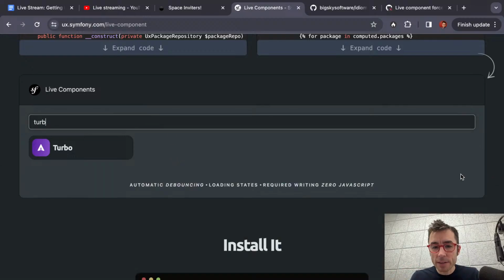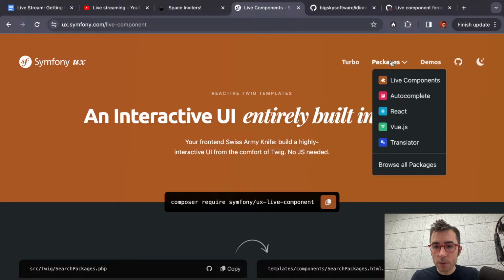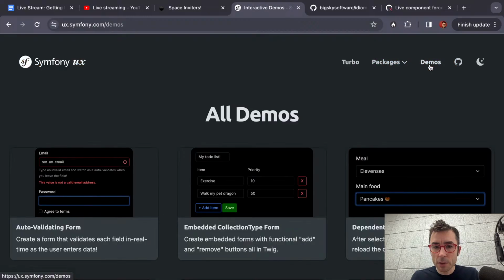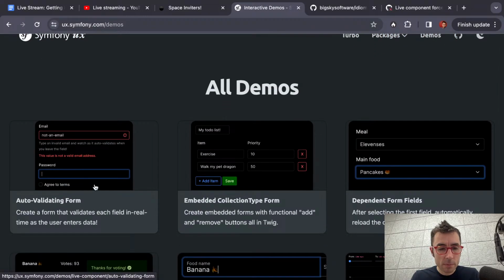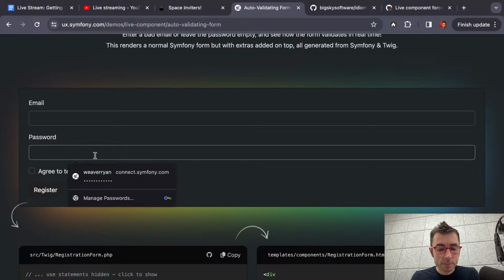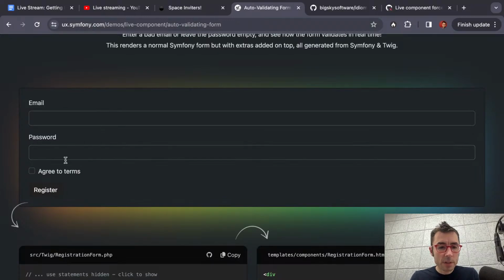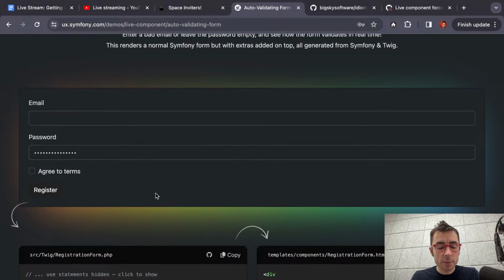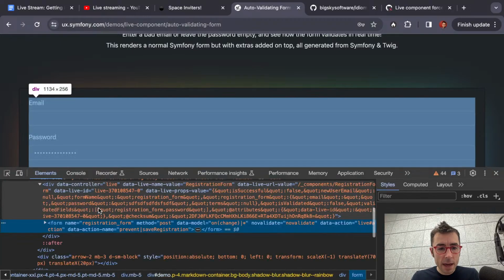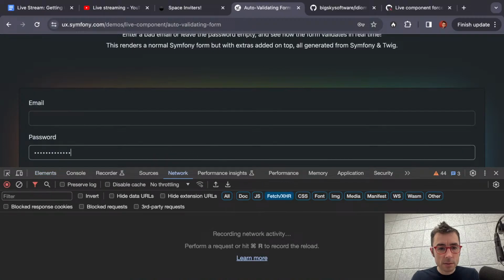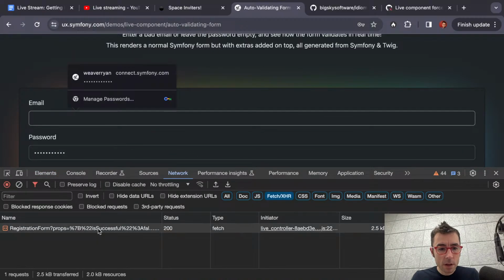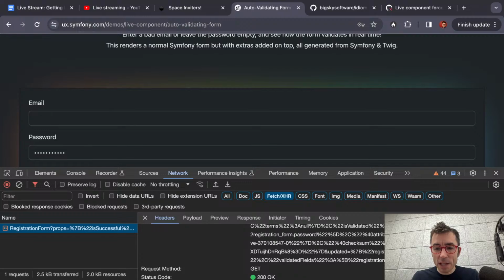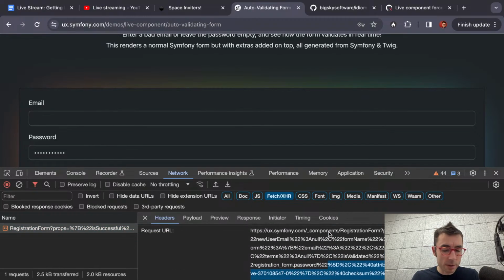And we actually have this, I think, as one of our demos, if I remember correctly. Demos. Yep, right here. So this is a registration form. And right now it's GET only. It makes GET requests. So if I type into the password here and I click off of it, we didn't see it. Boop. That just made a GET request, and the plaintext password is actually stored inside of the GET URL, inside of the query parameters.